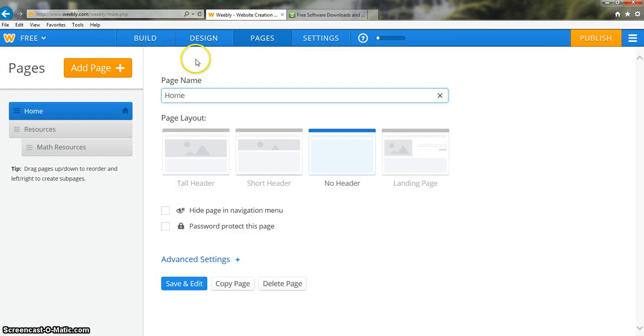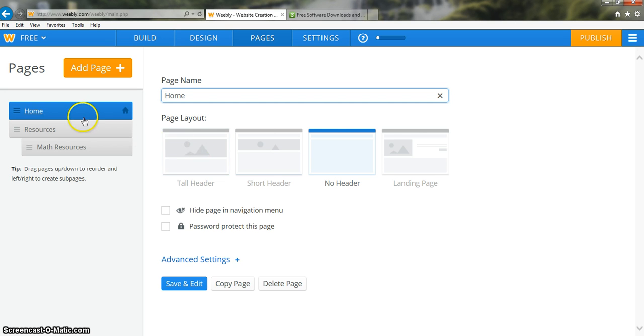Okay. The next thing we want to look at is the pages section. Pages is very important because this is where you can add the different pages. You're all created with one main web page, but you're each going to need different pages for your different information, like your calendars or your students or your homework or your lessons. Each one will be a page that you'll click add, and then you'll be able to name it. Notice right here that each one can look a little bit different. This is kind of the outline of what each page is going to look like.